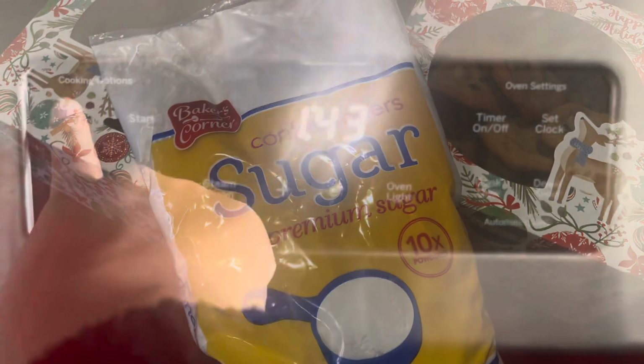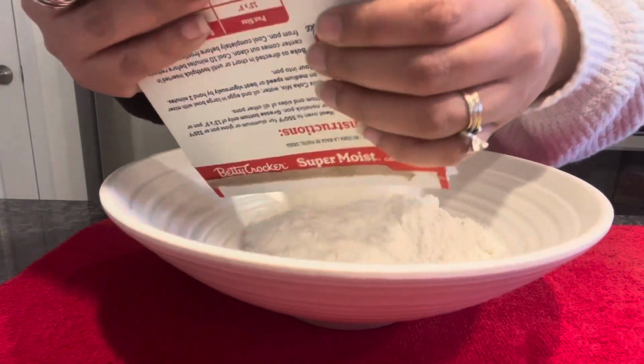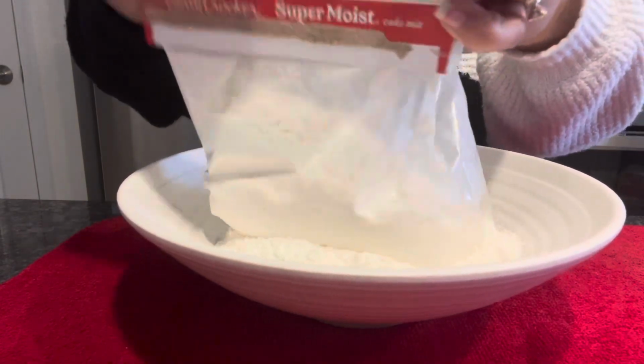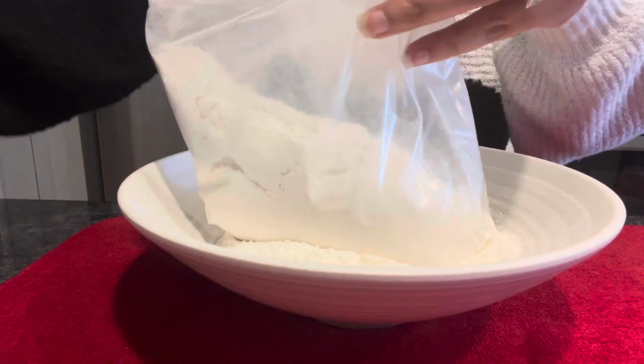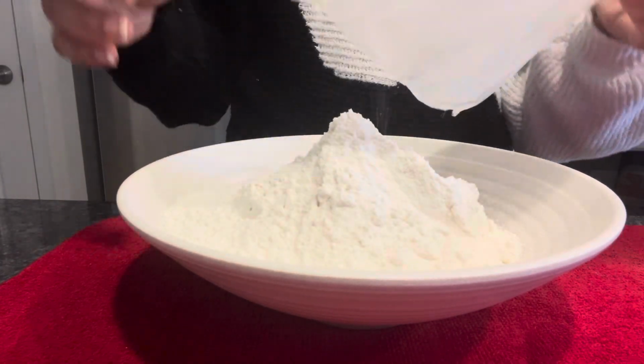So what I'm going to do is preheat the oven to 350 degrees, and while that's going, in a bowl I'm just going to take my cake mix and my Cool Whip and combine those two ingredients together. And essentially you just want to mix them until it becomes that perfect cookie dough consistency.